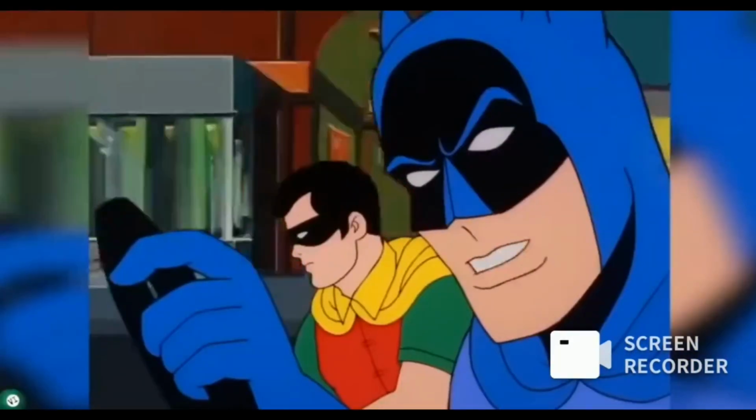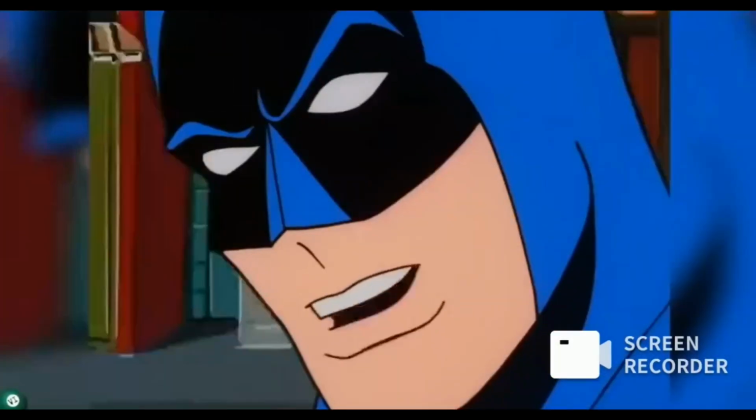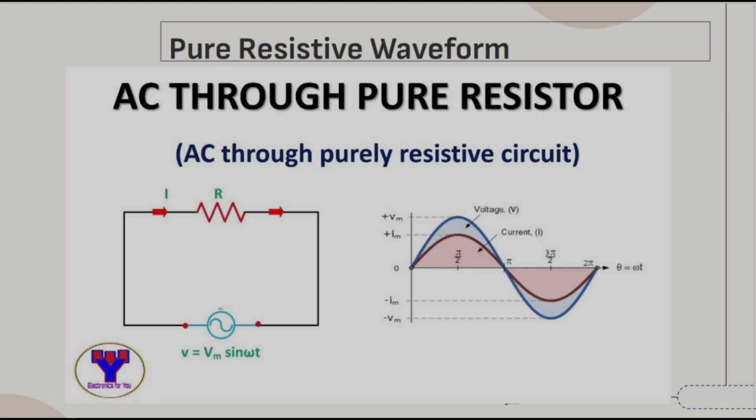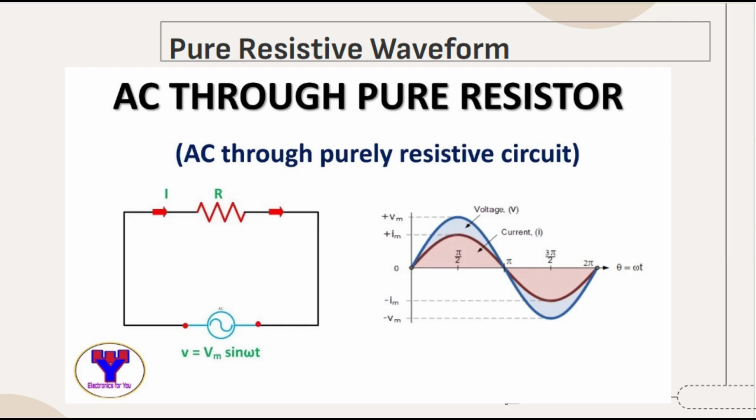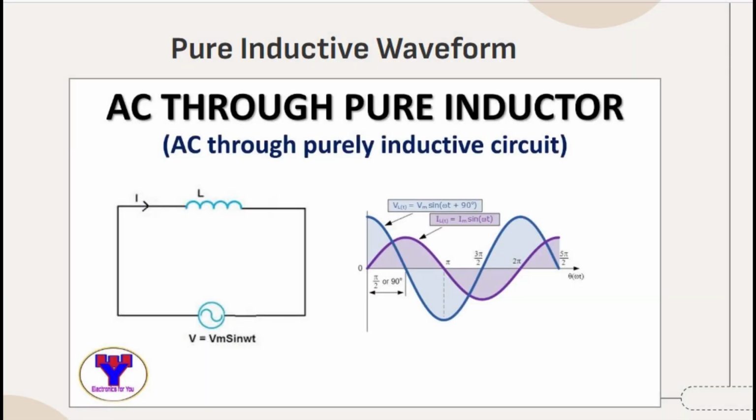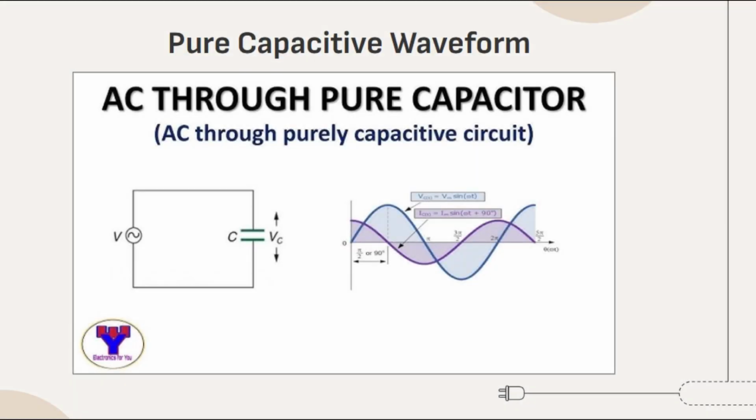Certain waveforms result from these effects and have differing features. For example, a pure resistive waveform sees the maximum, minimum, and x-intercepts aligning when the power factor is equal to 1. For a pure inductive waveform, the maximum, minimum, and x-intercept of the current wave are reached 90 degrees after the voltage. This portrays a lagging power factor. Finally, a pure capacitive waveform sees the maximum, minimum, and x-intercept of the current wave reach 90 degrees before the voltage. Thus, a leading power factor.